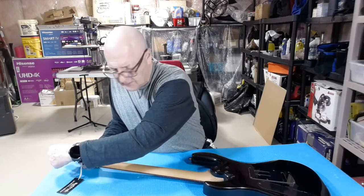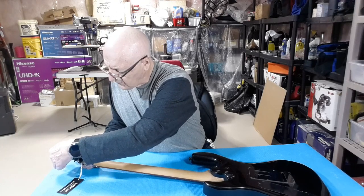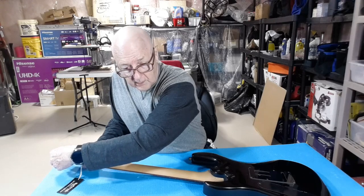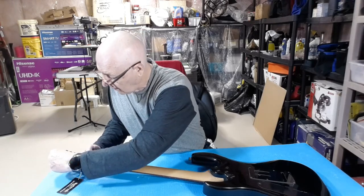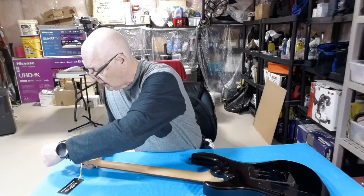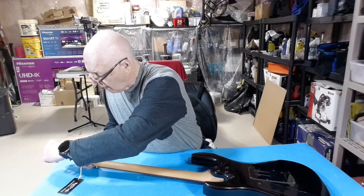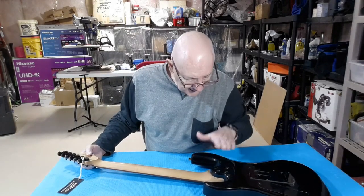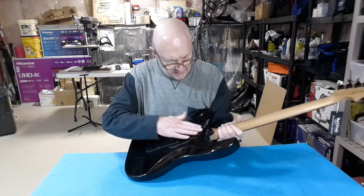Black hardware always has some kind of surface corrosion on them. Right from the first build I did with black hardware, my number three Tele that I built with black hardware from Guitar Fetish. Now that one has a bit of play, and that could be just a loose knob. Well, we shall see. At least I got black hardware to hold the neck down. No neck plate, just the ferrules.